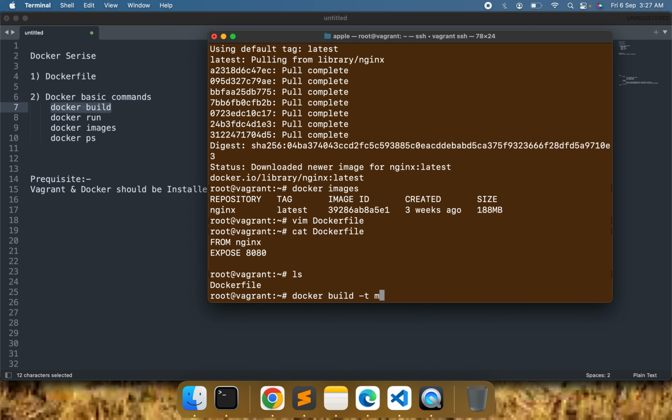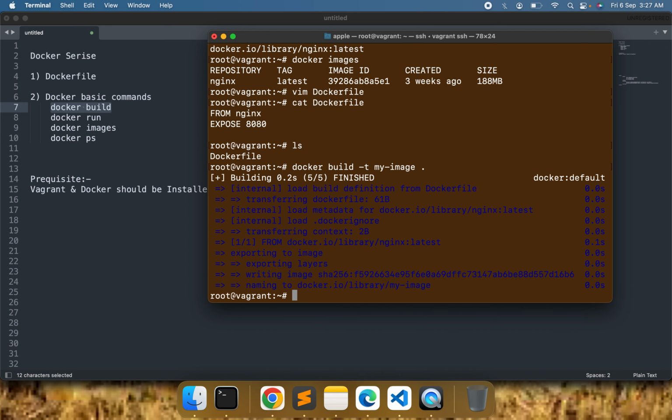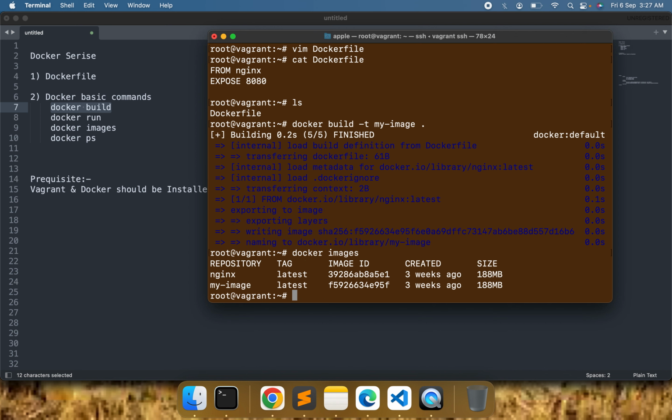In my case, I'll be keeping it my image. All right, so docker build -t followed by your image name and the dot. This dot shows that since my Dockerfile is lying in the current directory itself, we'll be using this. So let me run this quickly, and if we do docker images again, we can see two images.